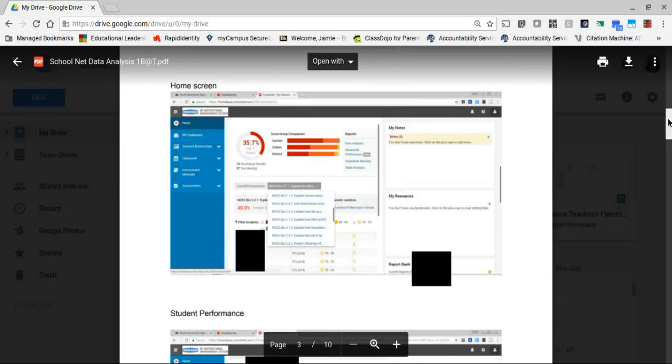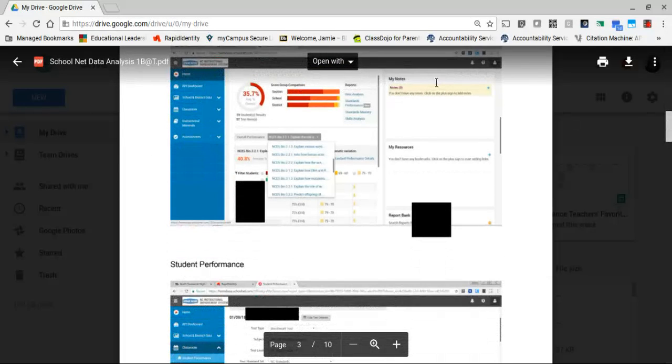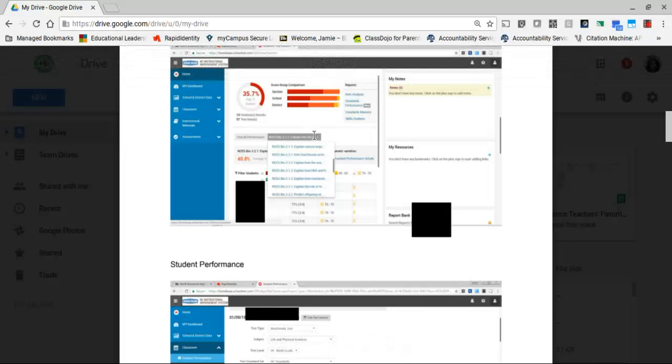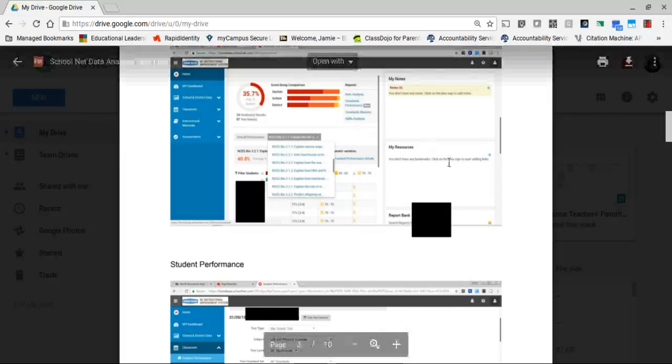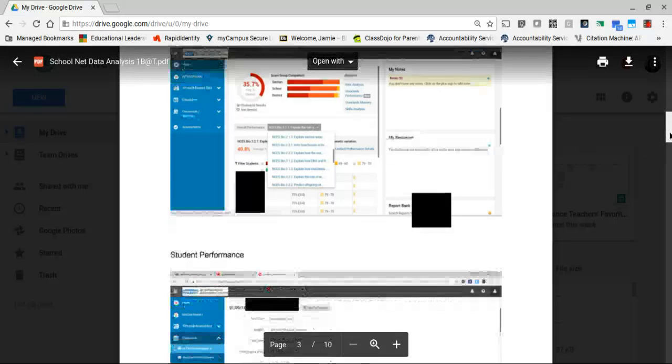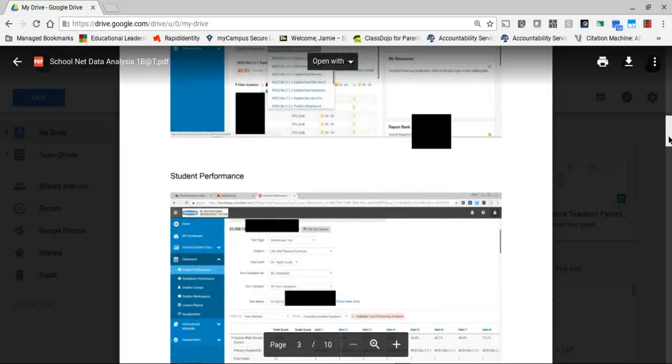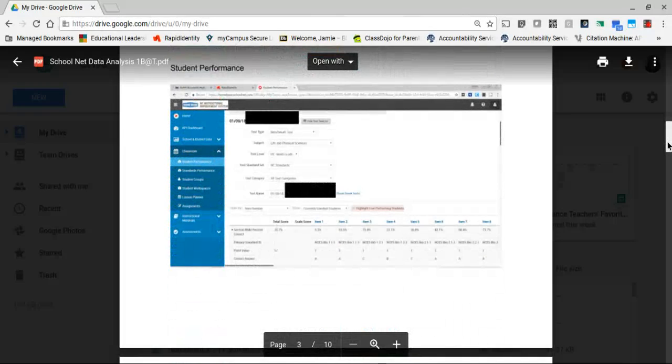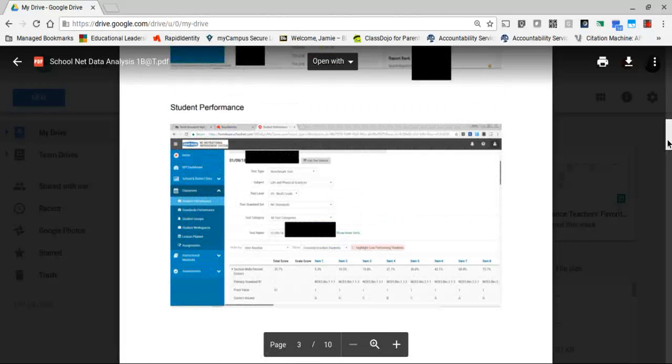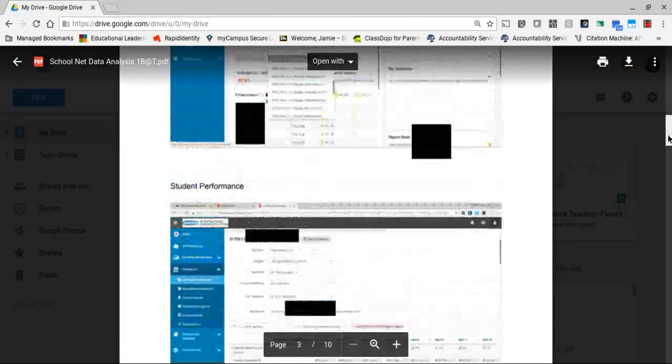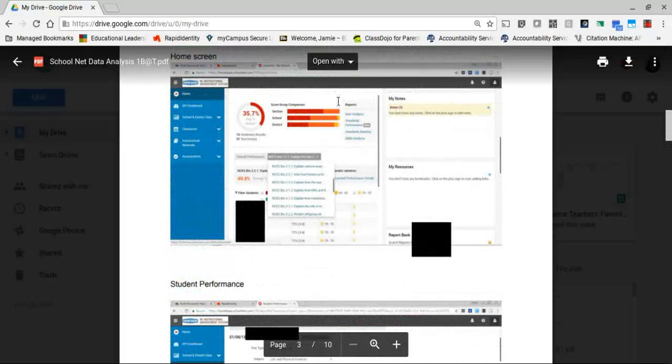If you would like to know how they did based on each standard, you can use this drop down section here, and you can choose the standard to see how they performed on that standard for that assessment. And so now we're going to go into different sections. So this little section right here under reports is basically where we would be clicking.